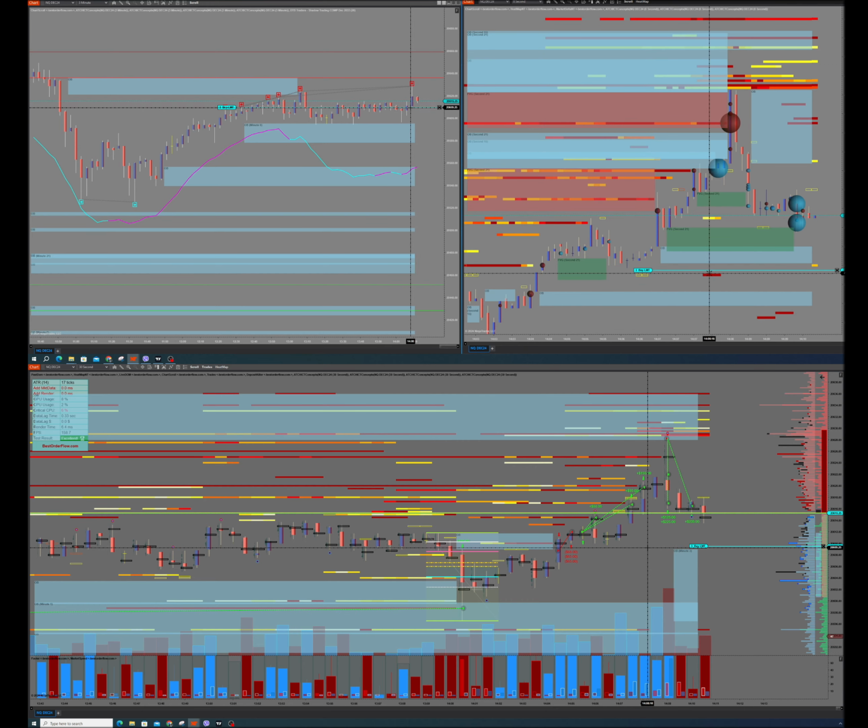But if we know it goes up and down, logically it would react on that block on the bottom. That's where I adjust my limit order, because of that heat map telling me that if it decided to go down, it will hit those heat map levels. While the market's still ranging, I'm not sure, but I'm more biased it's going to go to the bottom first and then it's going to go up.